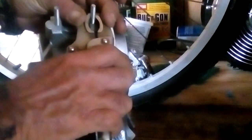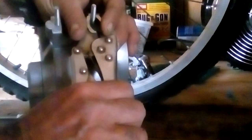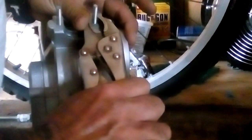So, what I'm going to do is, I'm going to use the vice grips. Well, I actually already did. You take the vice grips and you put them way down here at the bottom, right? You know, where the threads start. Squeeze them tight. And then just turn it slowly, counterclockwise, until it breaks loose.